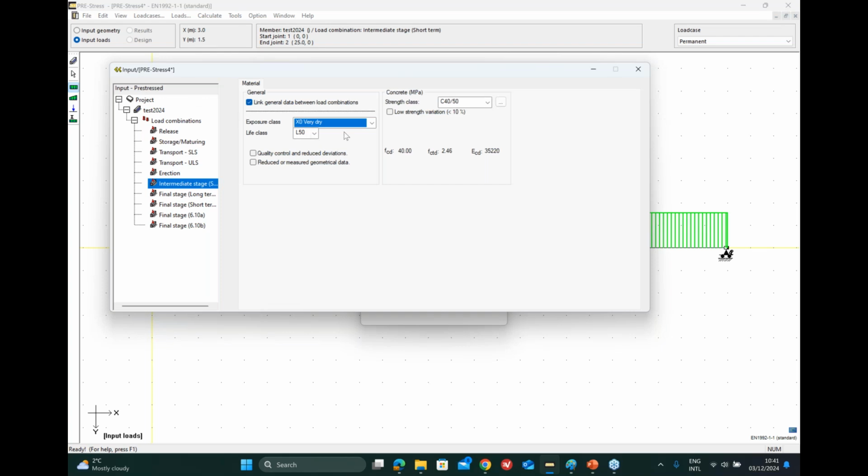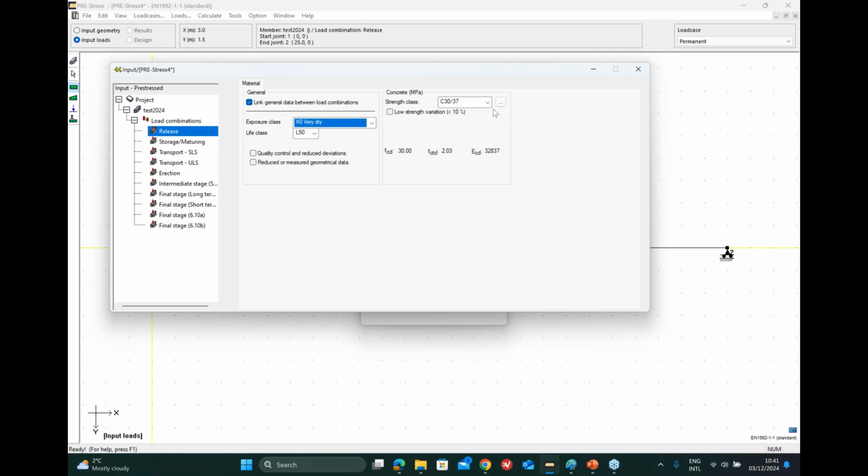One more thing for the new guys is the exposure class and the strength class. I always say this, this is very important, both of them. So basically, prestressed takes into consideration the evolution of concrete in time.